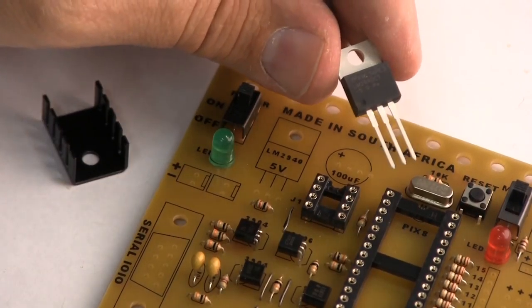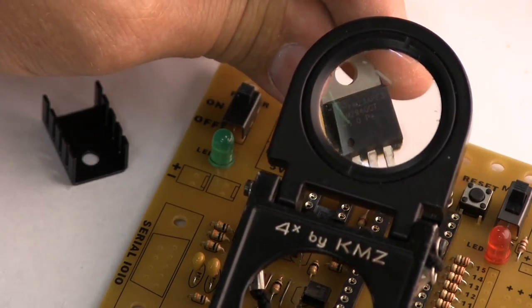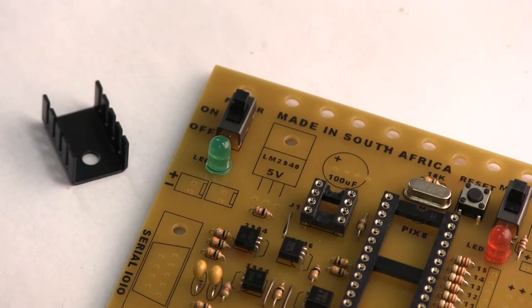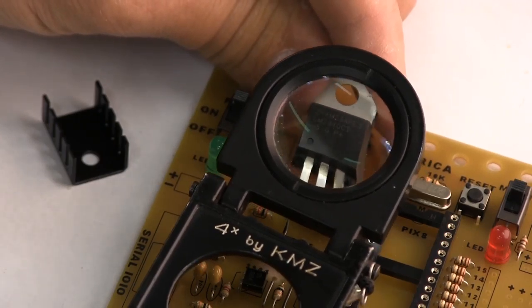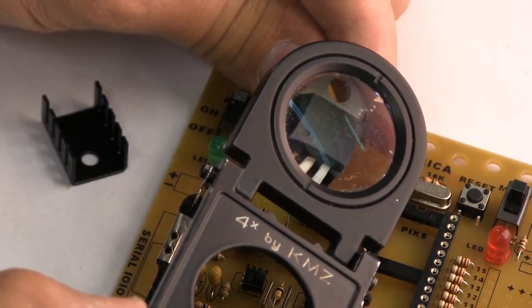Let's have a quick look at the part. Okay, so that's the part there. That's what it looks like. And if you look very carefully, you can just make out those markings. LM2940CT. And it's got a marking there, also 5 volts. There's also a 12 volt version, so you've got to make sure you've got the 5 volt version.